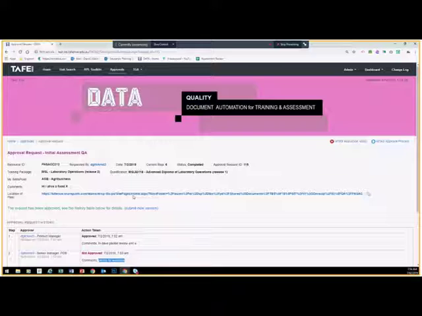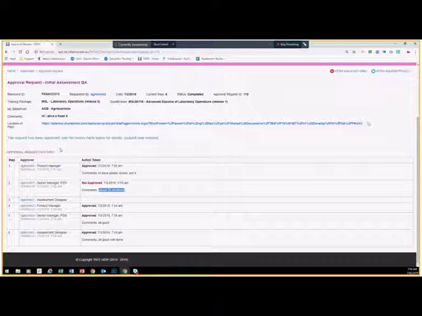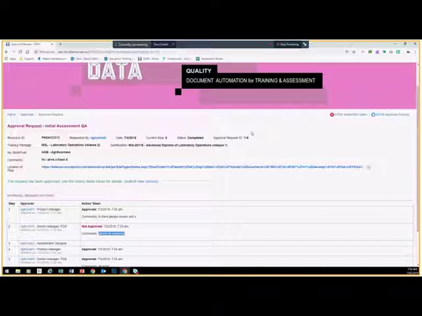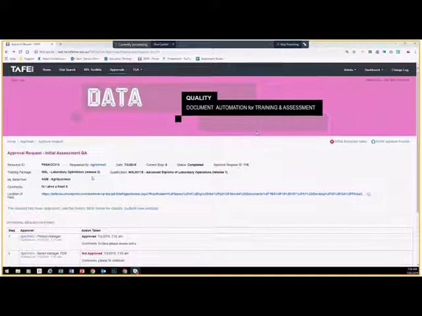This now gives us a history of the times, the days, the people, whatever, did whatever. And of course, the important thing is to add appropriate comments. Otherwise, it doesn't have any value. You can copy and paste, for example, any email communications you had in the comments. You'll be able to see any of the documents that were submitted at any time for audit. We can go back and have a look at it. So it's the same with the final review, and I think that gives you a pretty good rundown of how it works. So this request went through 6 steps. It's currently completed, and we can see the approval request ID, etc.